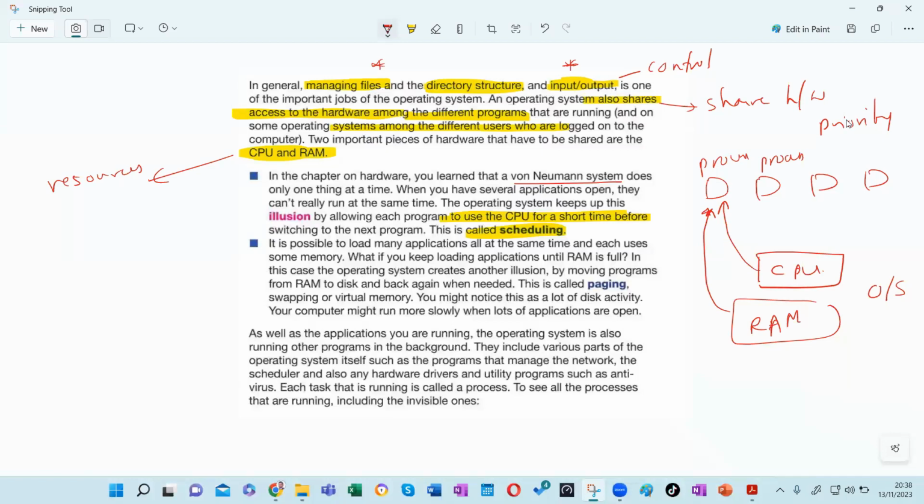Right now, for example, let's say there's a process running. At a certain instruction, the process should wait for an input from the user. The user has to input some data, let's say adding two numbers. So at that stage, it has to wait. Will the CPU wait? No. The CPU will switch its service to another process. And later, when the user enters the data, it will come back to that previous process. But there should be someone handling the CPU, and that is the OS. It is the job of the OS to do that.